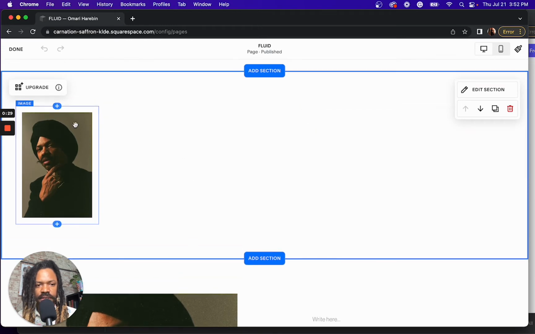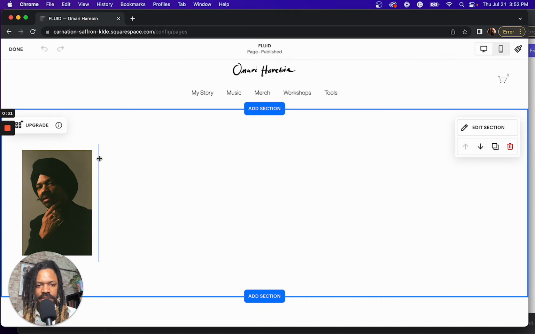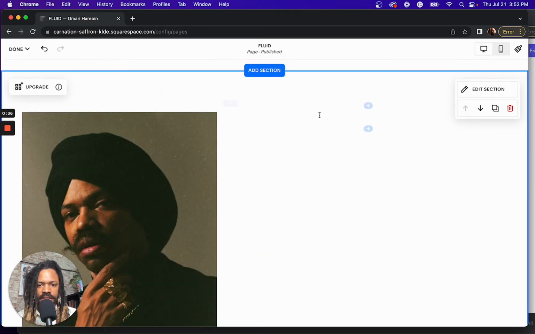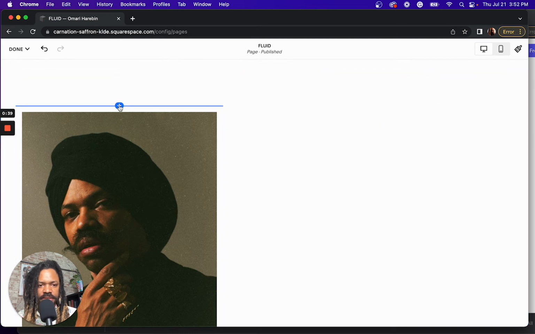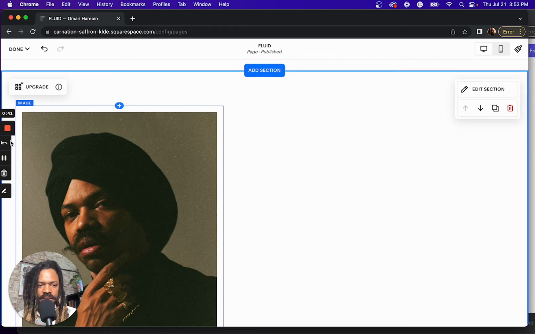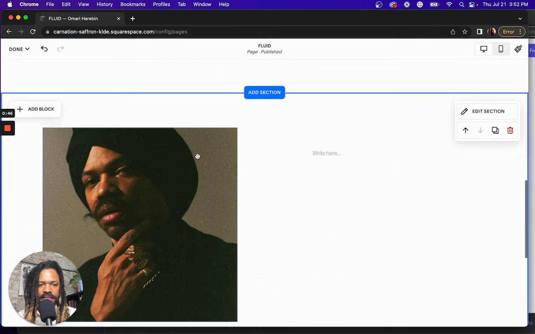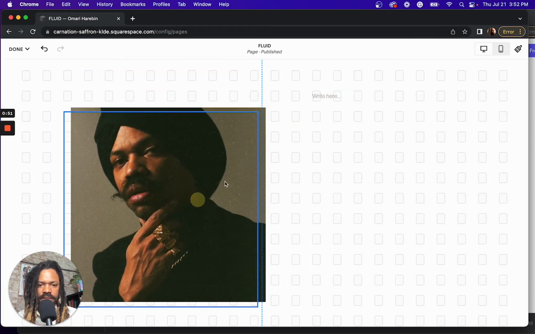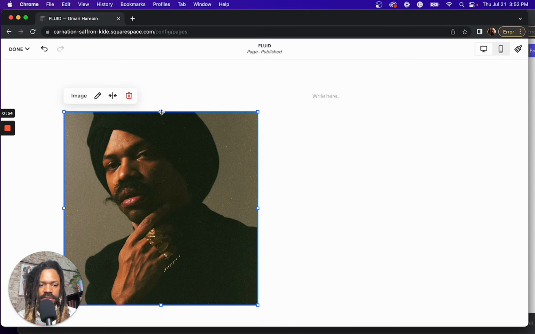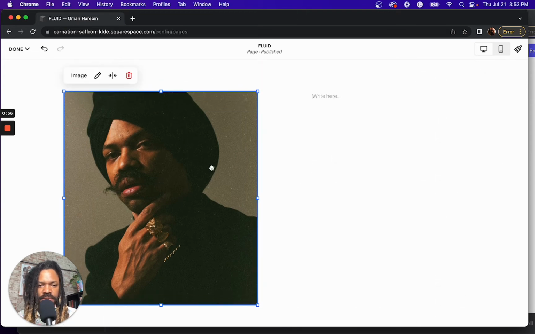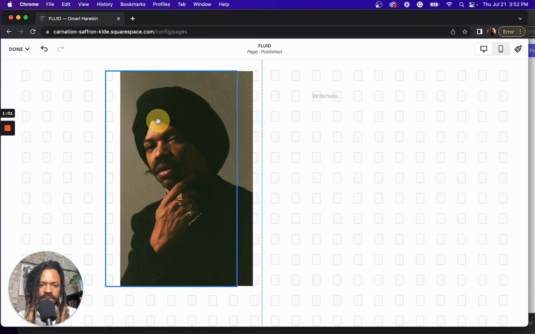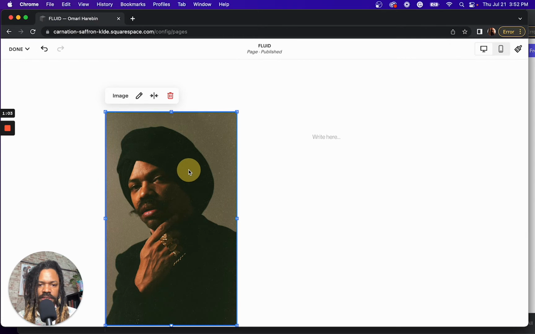So right here above in this top section, this is what we're used to seeing and how we're used to using Squarespace. You've got to use some spacer blocks if you want to add some space between this left side of the page and this image. And then here is Fluid Engine. With Fluid Engine, this is closer to what you're used to seeing anywhere else with a what-you-see-is-what-you-get editor. There's no need for me to add a spacer block. I can just drag this wherever I want it.